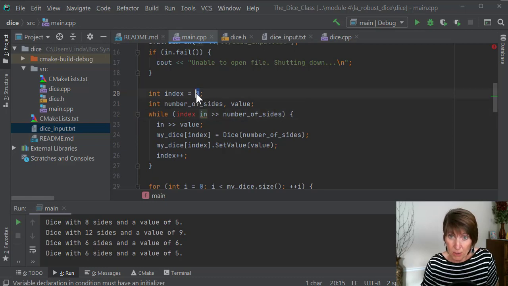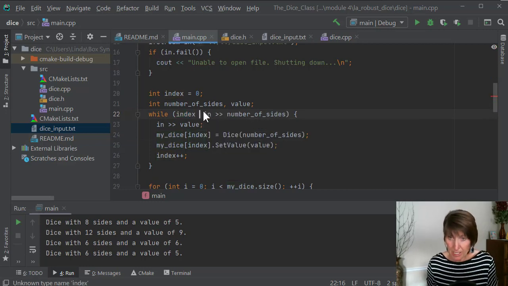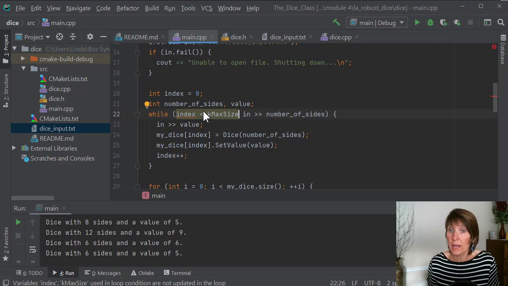It starts at 0 and then we increment it to 1. Now we have read 1. Then when it's 1, it goes through this loop and it fills up at index 1. And then it increments. Now we're at 2. We've read 2. So every time at the end of the loop, index has the value of how many we've read. So as long as index is less than kMaxSize, then we're okay.